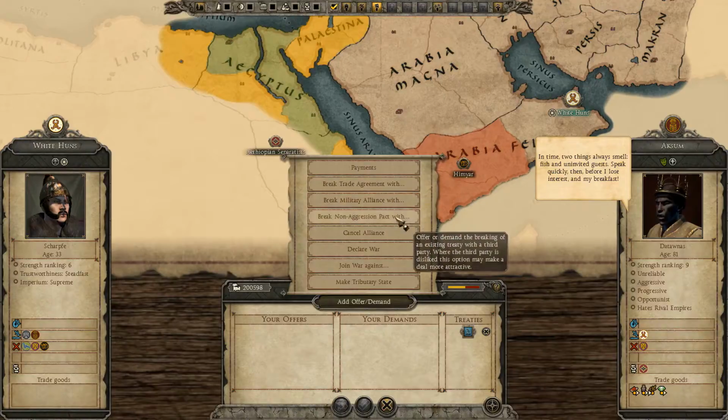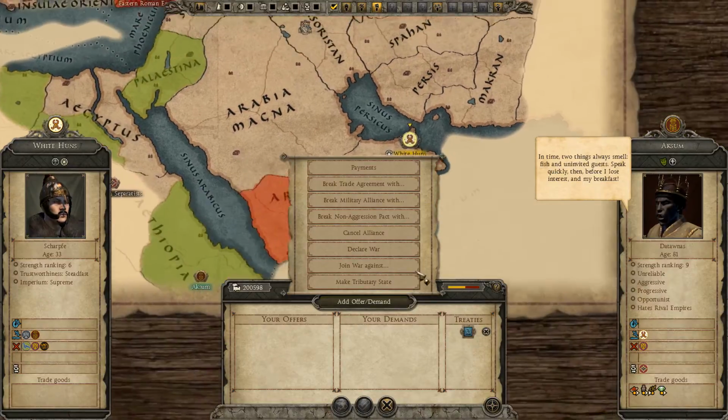So we've got everything here. Always smell fish and uninvited guests. Speak quickly then, before I lose interest. There's nothing else there.